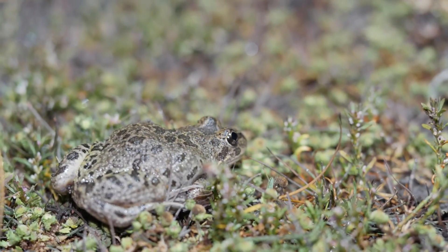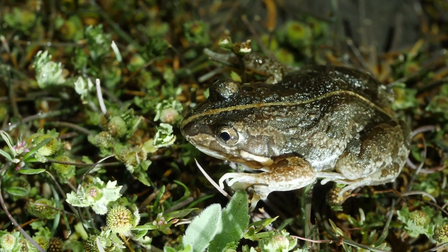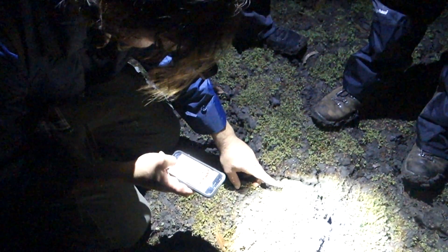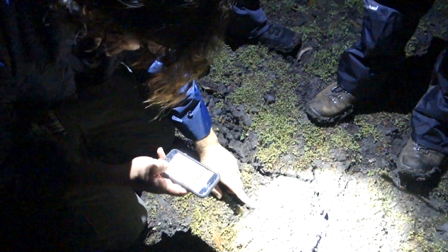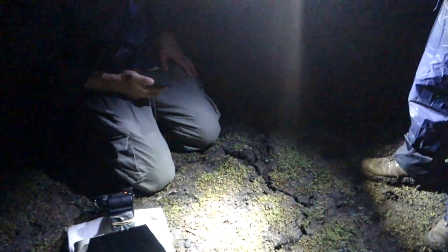I've seen barking frogs in South Australia with dorsal spines, although in Queensland they are more common in striped marsh frogs. Color morphology is not always a good indicator of determining species in frogs — there's so much diversity even within a species. The best way to distinguish these is their finger digits are different lengths. Third is bigger than second, bigger than fourth, bigger than first — whereas the other one, third is bigger than first, bigger than second, equal to fourth. They're different species — that's barking and that's Tasmaniansis. Good job guys, another species done and dusted.